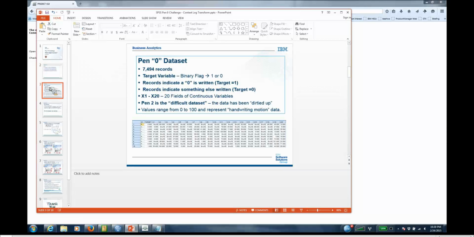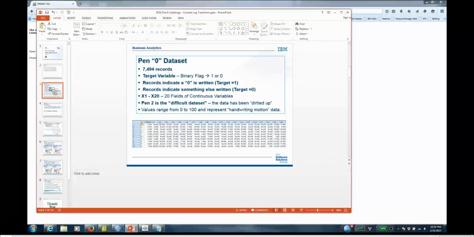This pin 0 data set was measuring handwriting motion on people, or I don't know exactly what the data was, but there were 20 continuous variables, and they ranged anywhere from 0 to 100 in value.